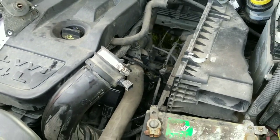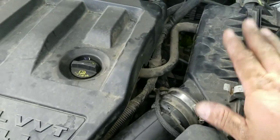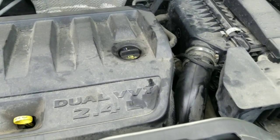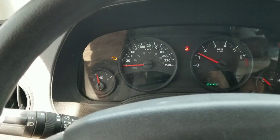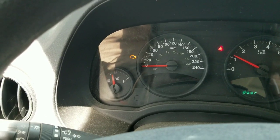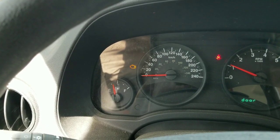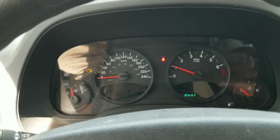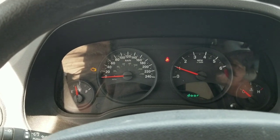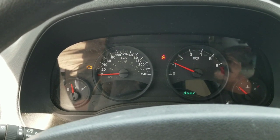I'm going to assemble this now. Okay, that's it — the air cleaner's back together, everything's back together. Give it a start and see what happens. The check engine light is still on, so I'm sure that'll have to be reset, but the guy at the oil change place where my mom brought it said he would do it. It's running, it's fixed, it's running better. My mom said it was stalling and she was going through gas like crazy, so it seems like it's running good now.